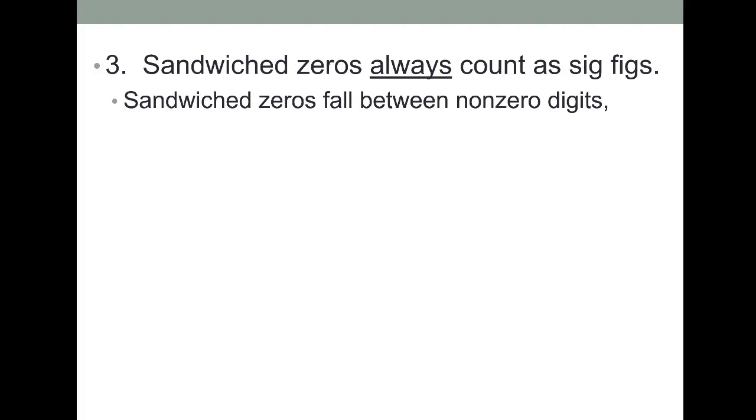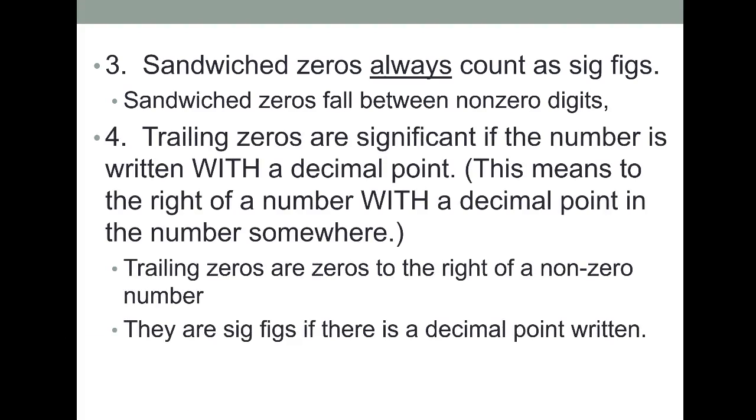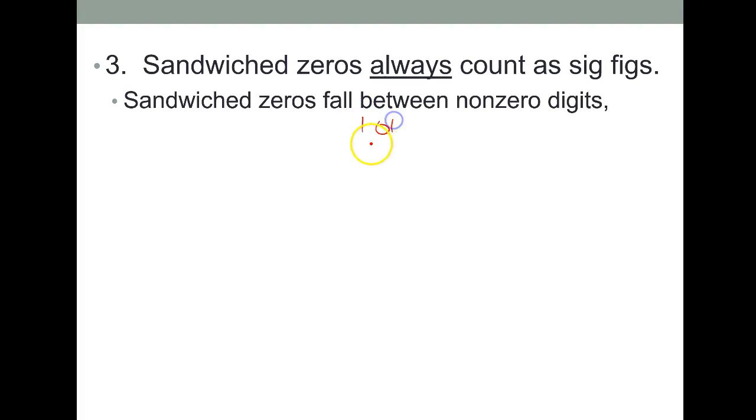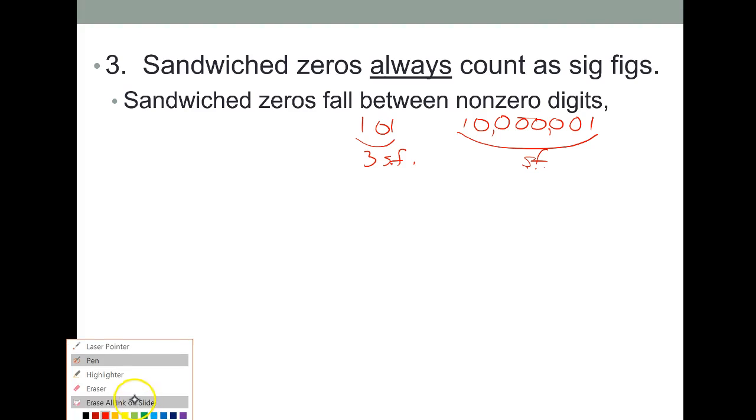The other kind of zeros you have to deal with are sandwich zeros. That's anytime you have them in between non-zero digits. They count as significant. Oops, let me go back for that. So if I had 101, there are 3 sig figs in that one. If I had 1000001, all of those numbers are sig figs. What that tells you is that somebody actually sat down and measured whatever it is and said, oh my God, look at that. It is 10,000,001 grams. I mean, how weird is that? But whatever it is, that's how they come up with these numbers. If it is a sandwich zero, it counts.